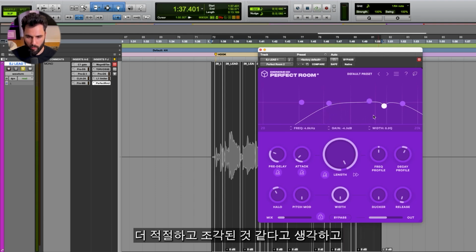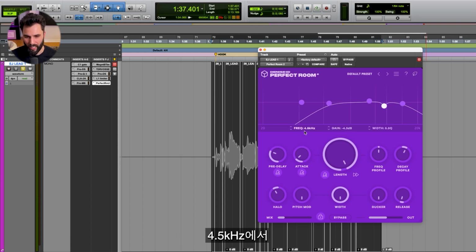I think this definitely sounds more appropriate and sculpted, tailored to the vocal in a way, reducing the lows and the highs, and then also doing some more strategic boosts and cuts as mentioned. And this main cut here of about almost 4.5 dB at 4.5 kHz is really allowing that dry vocal's intelligibility to take precedence over the reverb.